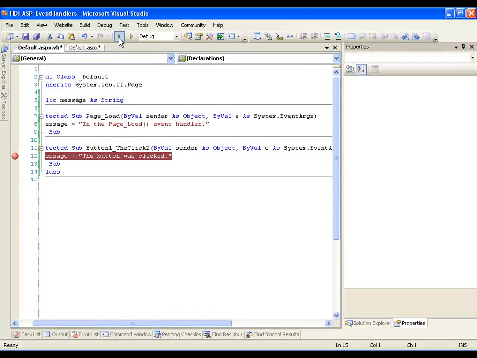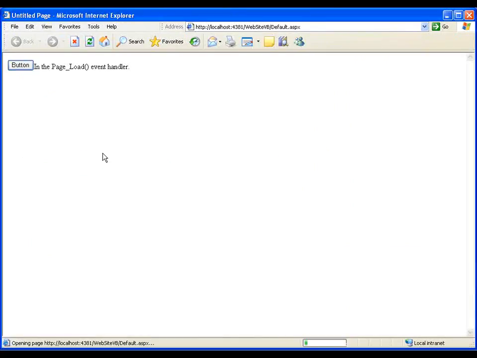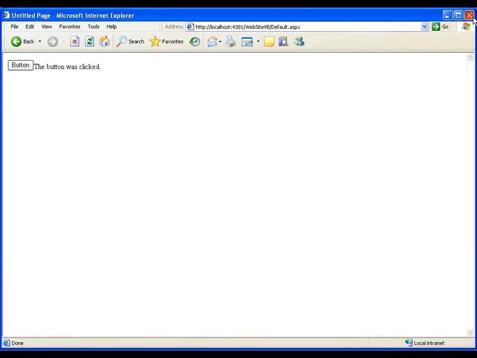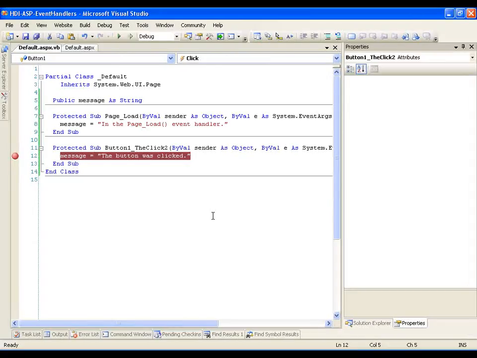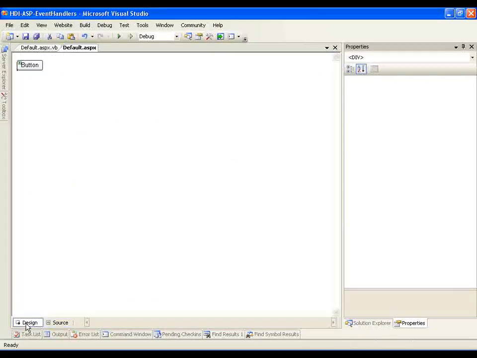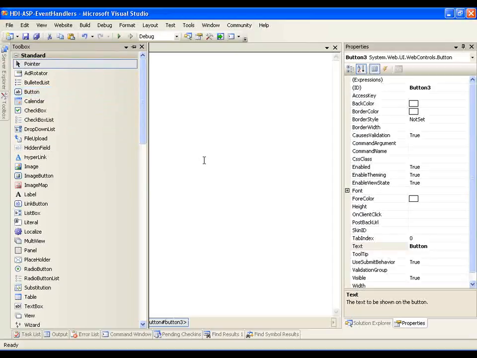So as expected, if we fire this up in the debug mode, click on our button, we will hit the event handler right here, and the text is substituted on the page. Now the other interesting thing we can do has to do with attaching the events for multiple controls to the same event handler. So to demonstrate that, let's go over to the default ASPX and let us add several buttons to the page. Go into the toolbox, add a couple more buttons.